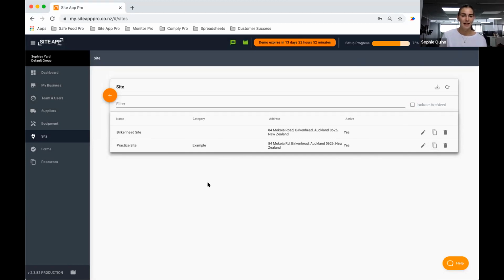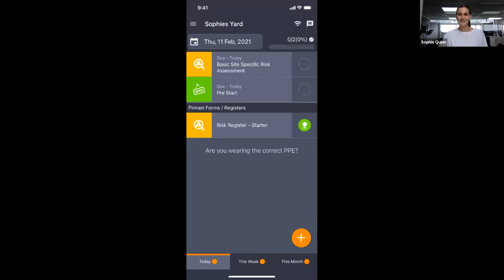Cool. From here, we always recommend to jump onto the app to have a play around and really dive into the system from there. I'm going to see if my phone will share today. It is a little bit temperamental with this sharing app, but we will see how we go. I'm just going to go and share it like that. We will see. Yes, cool. Just flick a chat if you can't see the phone that's popped up, but you should all be able to see that one. I'm just going to quickly log out.